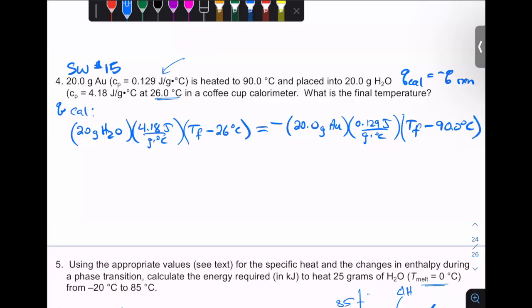Now, if you just notice what's going on here, we know that T final is going to be less than 90 degrees. So we know that this is going to be a negative value, but that's why there's a negative sign here. So overall, we're going to calculate some energy component on the right-hand side, and it's going to be equal to the same energy component that's on the left-hand side, because T final for the water is going to be higher than its initial. So this is a positive value, and everything else is positive on the left-hand side. And I'm going to leave it to this step, because the rest of it is just algebra.